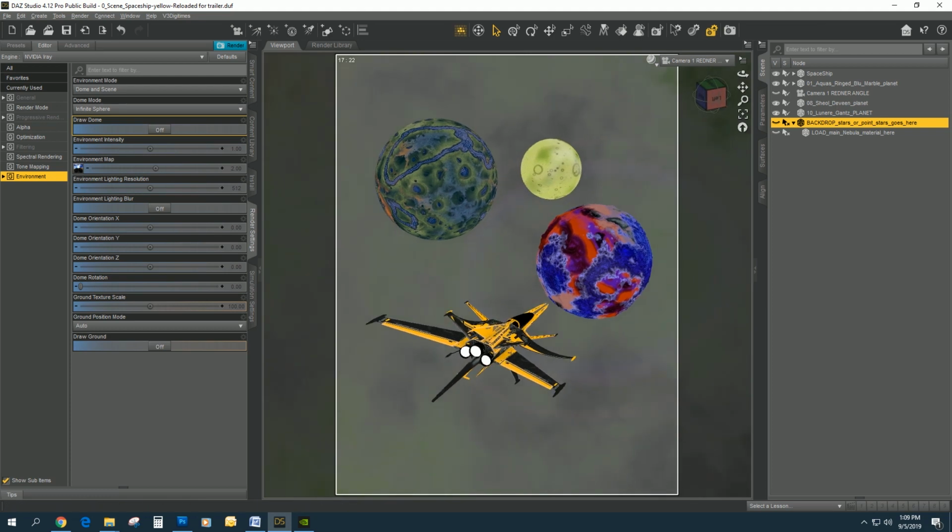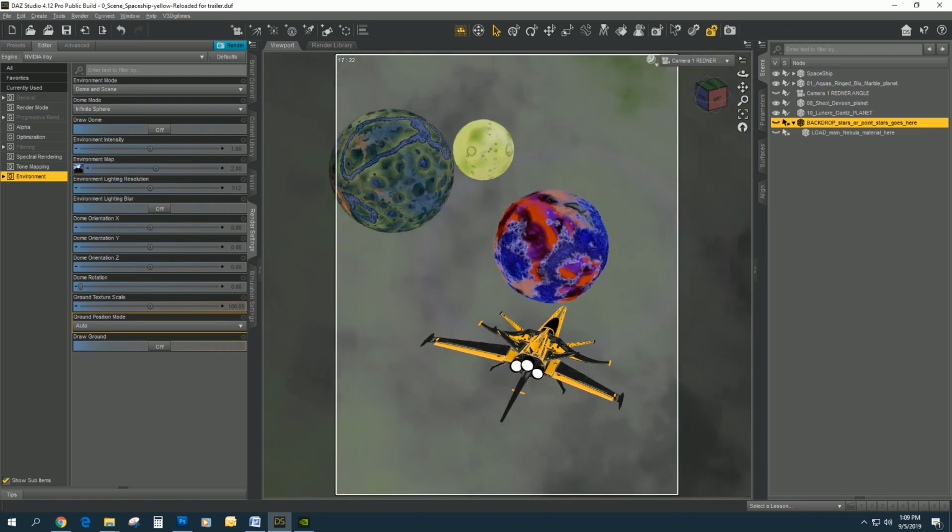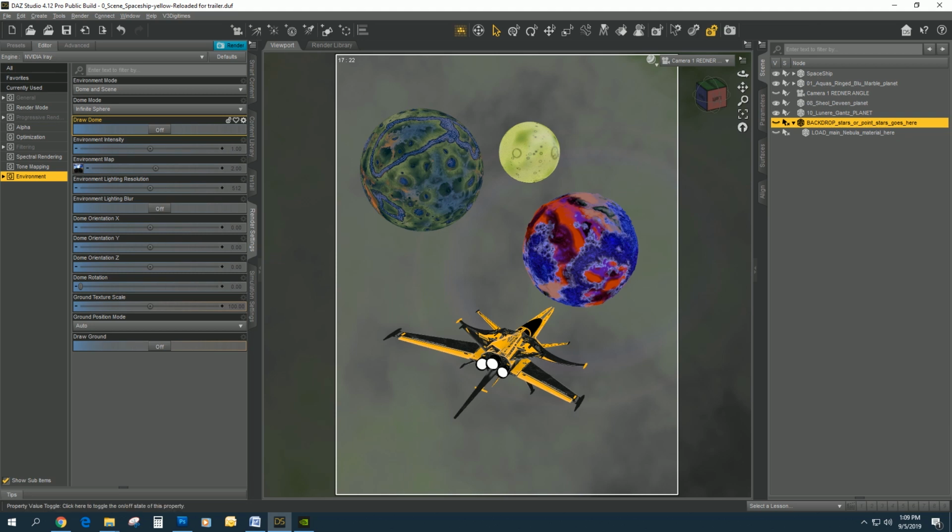In many cases, I'll leave my own backdrop as the main, but you could also put it behind it. We take the ground off so that the camera doesn't get blocked by the ground in case I pick an extreme angle. We might find ourselves blocked by the ground, and we don't need that. And when I usually render, I'll do it without the dome on. I'll get a PNG which has all my elements isolated, and I add the backgrounds in later. But for this particular product, just as a bonus, we added that backdrop so you can put your own backdrop behind the artwork. But usually, that would be a separate product, but it's included in this as a bonus. So you get the planets and the backdrop together.